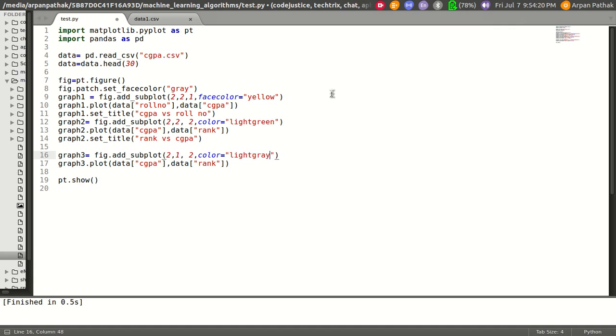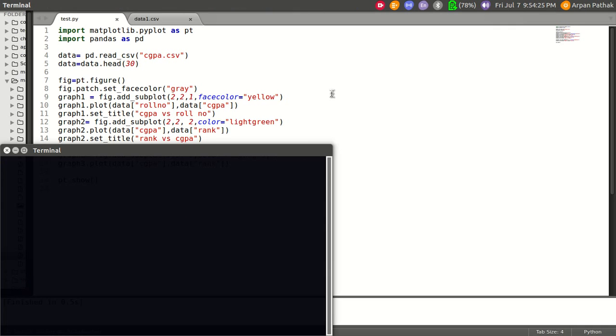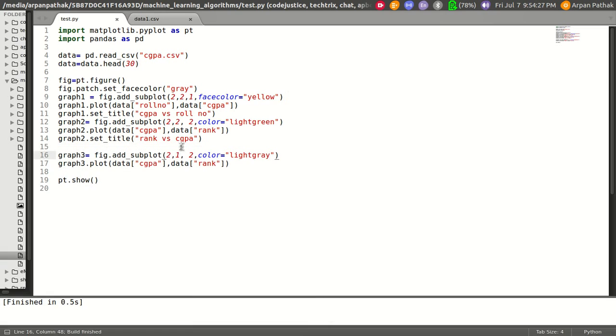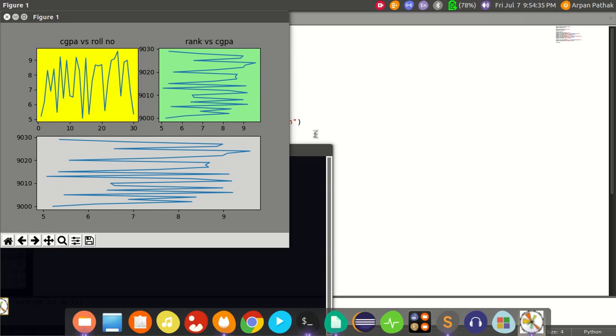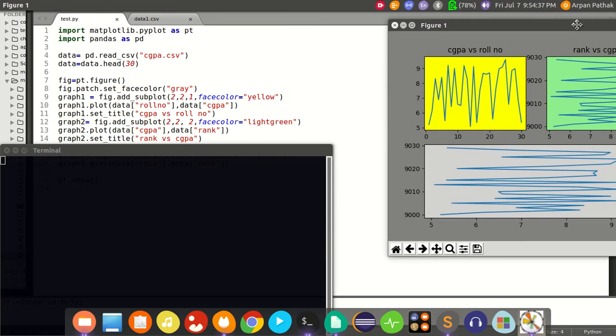It will not look that great, but this is for illustration. This should be the face color. You can see it has colored these things.